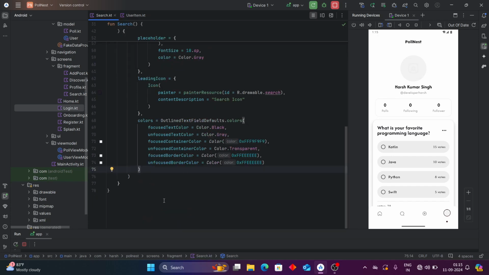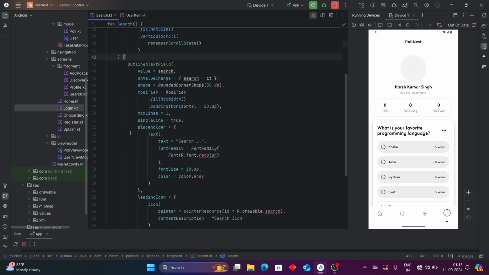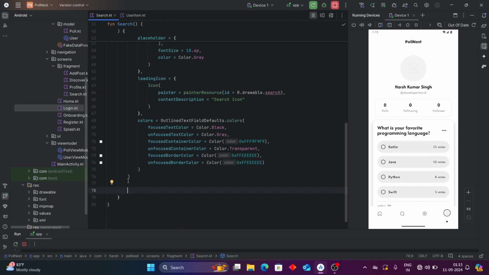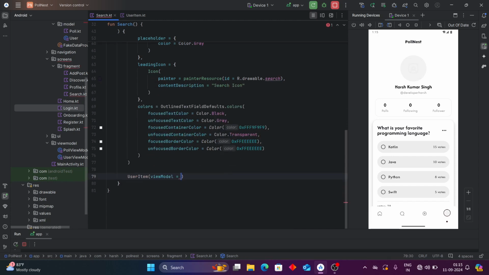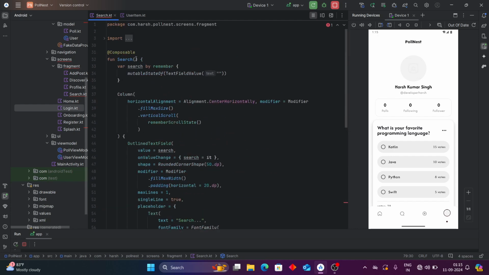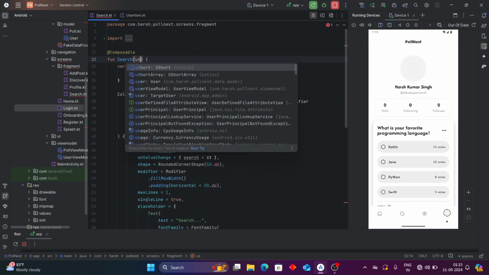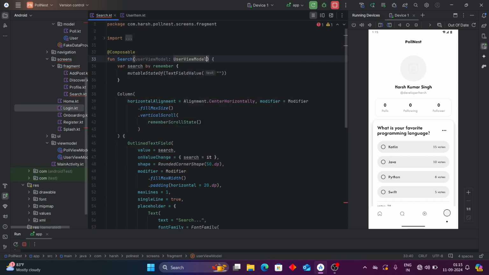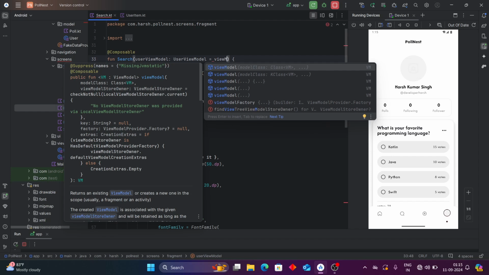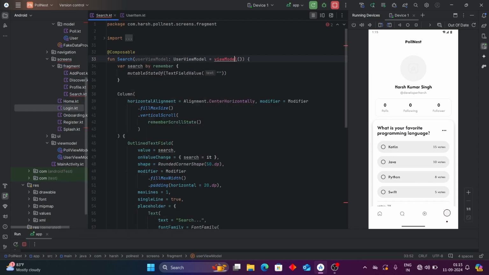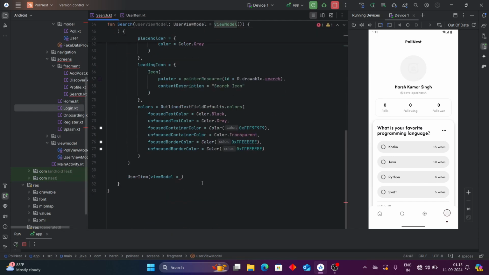So now to load this list, we just have to use user item, and as for the user view model, import and provide it here.